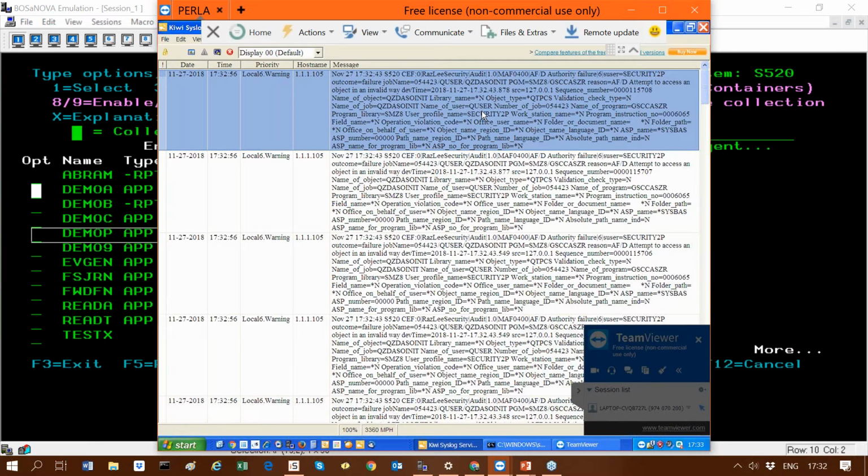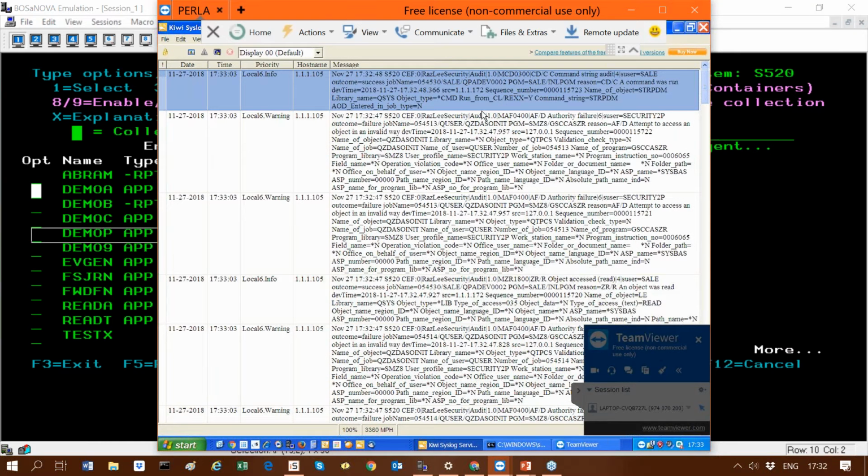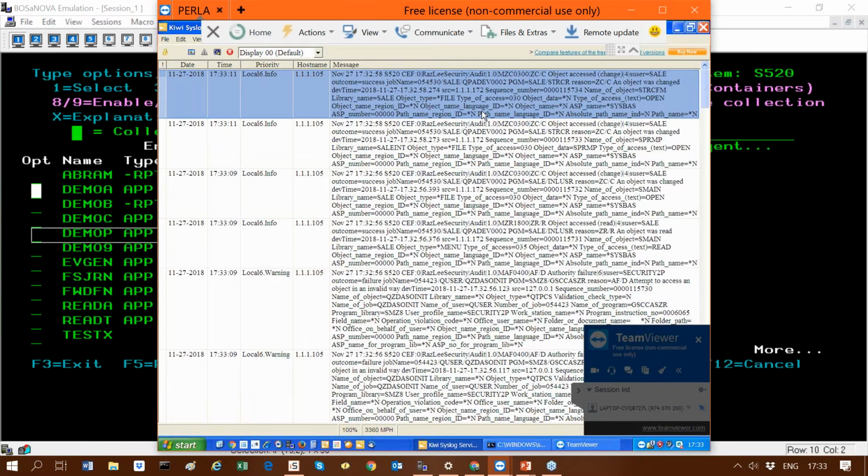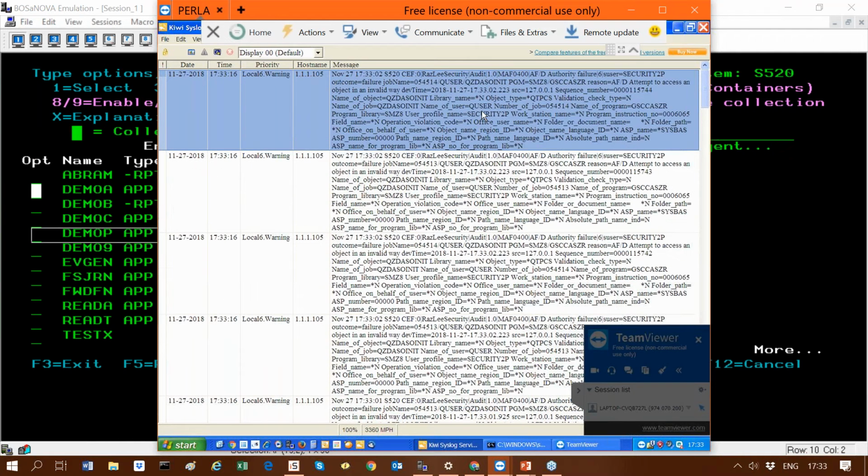And the SIEM can take this event and other events from other systems and make a cross-checking, and from this cross-checking it may write a special severity for this event and send it to responsible administrators.